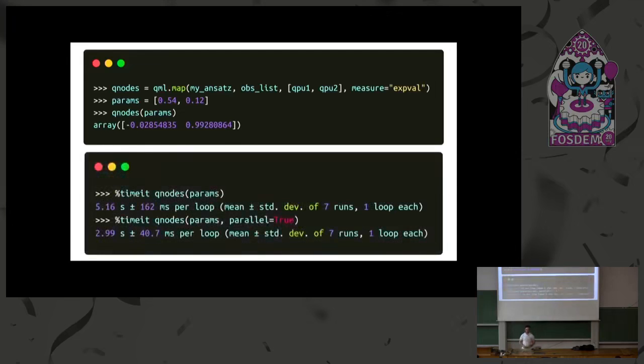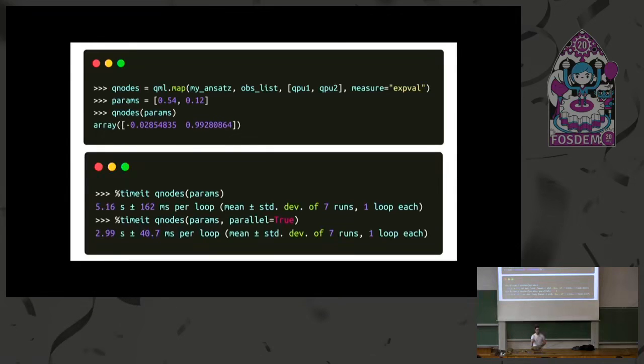And the really cool thing about this is that because we have access to these devices at the same time, it's embarrassingly parallelizable. So we've added this asynchronous dispatch support to PennyLane. This is experimental. It's only recently been added. But if you call your QNodes normally, in this case, it takes about 5 seconds. If I pass the parallel=True argument, PennyLane dispatches both of these quantum circuits to be evaluated at the same time. You get your results back in almost half the time.